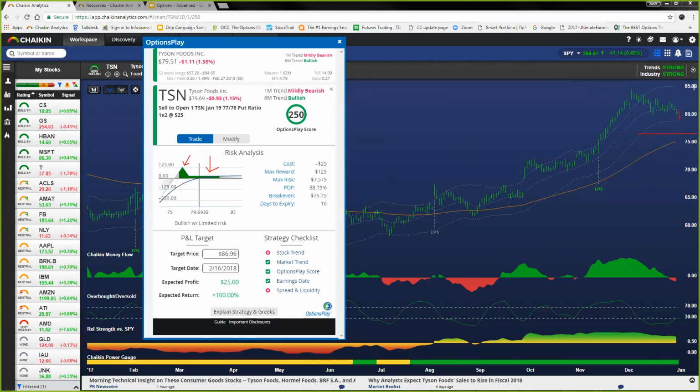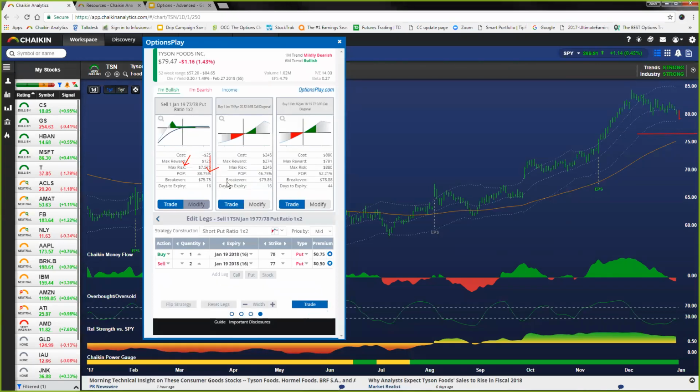In this case, if you wanted to play a move higher in this stock, then the high probability way to do it for short moves is with the front ratio spreads and calls, how we had it set up the first time. The other way to do it is just use a vertical. Don't use something more complicated when something simple will work. So, all right. What do you do if the stock gaps within the range you're looking at? If it's still within the range and you're profitable, that's a breather, and then you go from there.